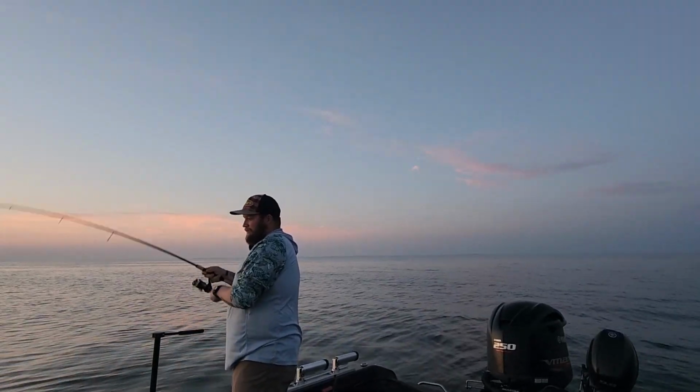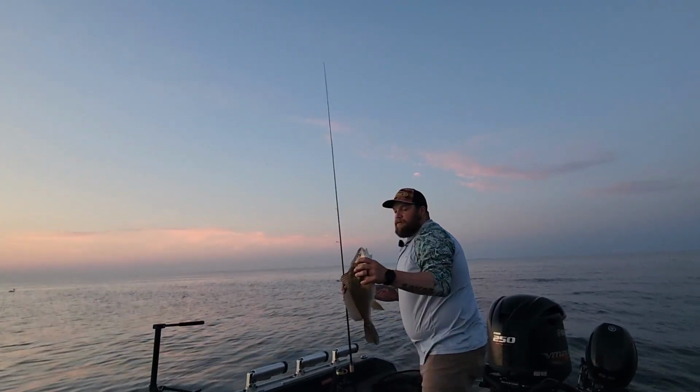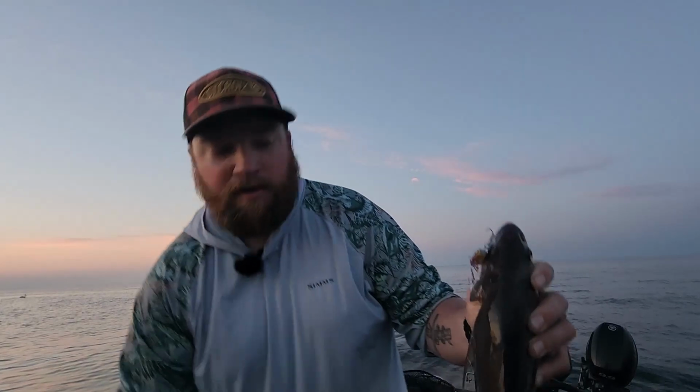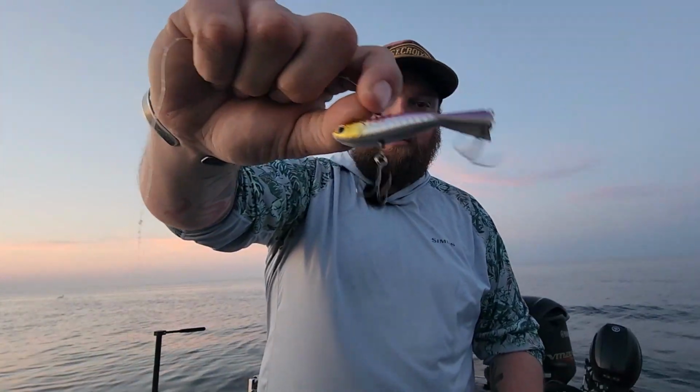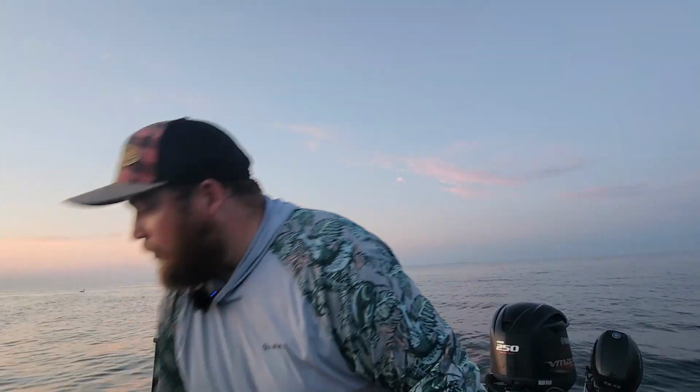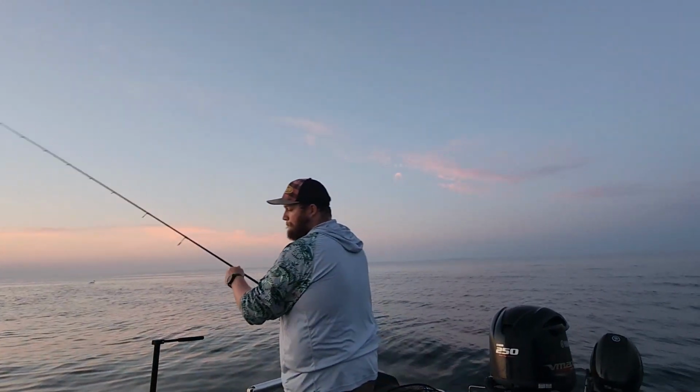Gasper goo. There we go, first sheepshead of the day. On the Z darter from Euro Tackle. Watch that one on the live scope, go all the way down and eat it. That Z darter I was using the other day. Still working. Let's see if we can get another one.